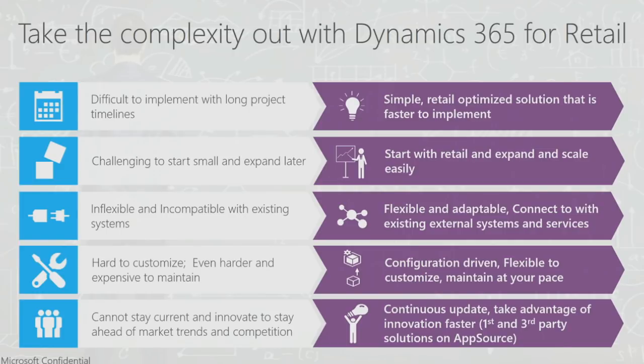And then we talked about staying current. AppSource helps you get those systems that you want from partners, their expertise, where they know exactly, if you're a retailer that's doing this type of business, maybe sporting goods, they know that industry. So they've created a solution that you can actually deploy directly to the cloud that has all the entities, all the data, everything that you need set up. They just need to then help you batch load your data and you're off and running. You don't have to go through a long, complex piece. They've already done all that work for you.